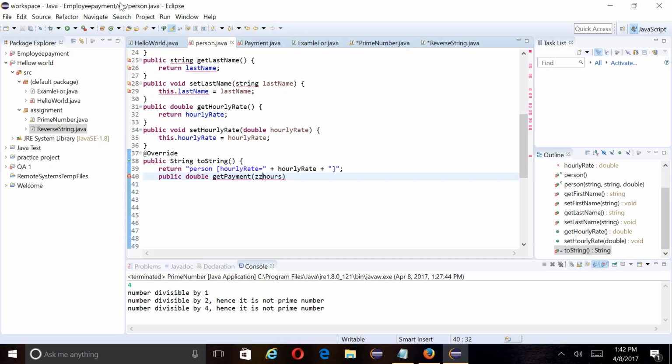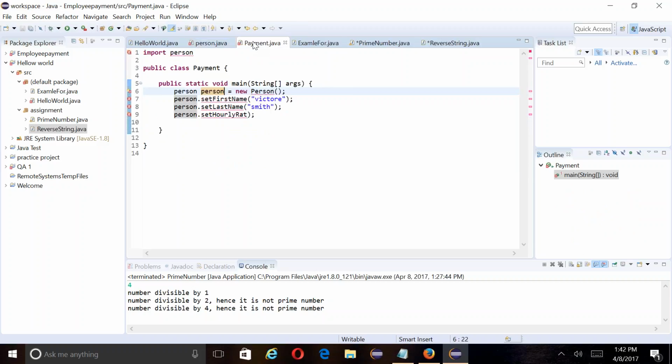So where did you write the class? Employee payment SRC person, and this one is also under SRC payment. Since both are under employee payment, in the same folder, you can directly say import person.